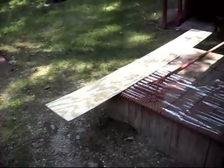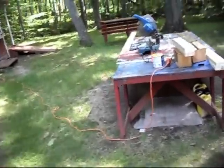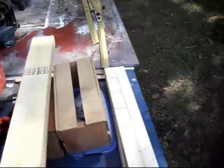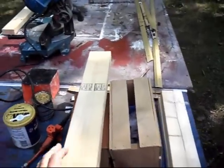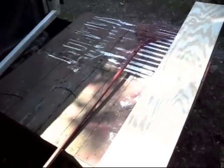Over here I have some wood left over from the porch project, and also some 2x4s here that are also left over from the porch project. These are 24 inches, so the table's going to be 24 inches wide, because this plywood here is exactly 12. This was cut at Home Depot. I had this section cut off because I needed 36 inches for the side of the enclosure of the porch.